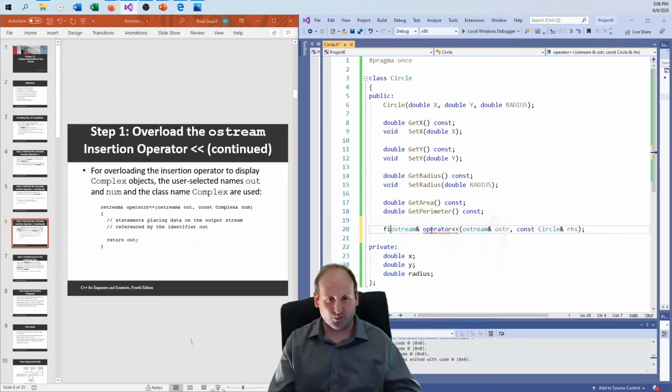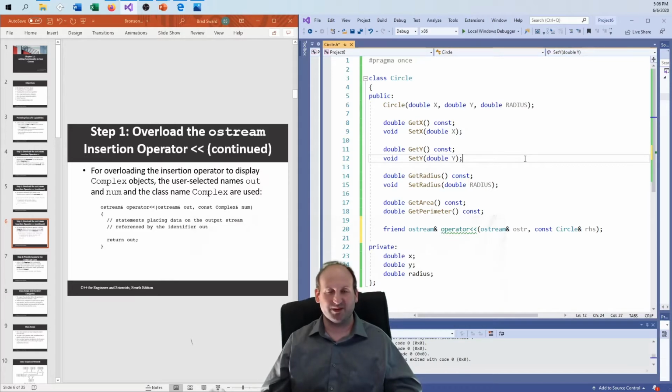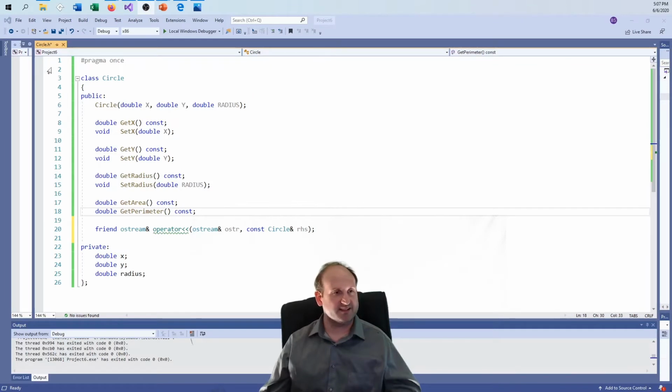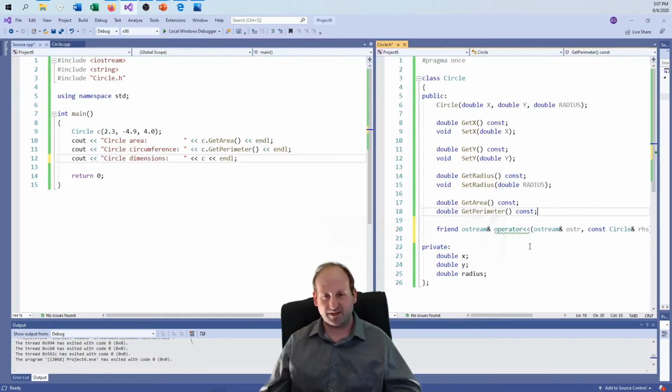And we'll see this keyword here in a minute called friend, and that immediately fixes up the red squiggly and brings us back into a more friendly green squiggly, which means I just haven't defined the function yet. I've declared it, I've made a prototype for it, but I haven't gone ahead with anything more concrete. So let's do exactly that. Let's make this a little more concrete. Let's make it so we can actually run this as we want to.